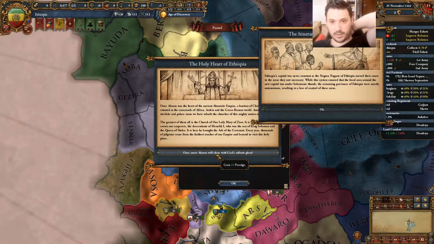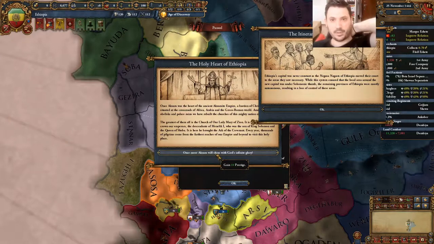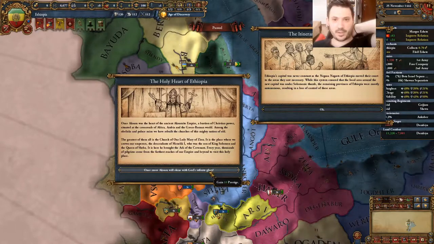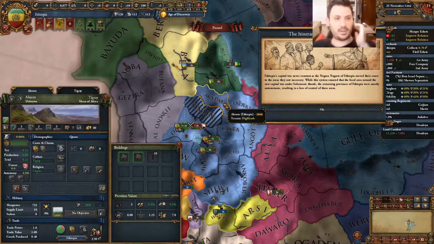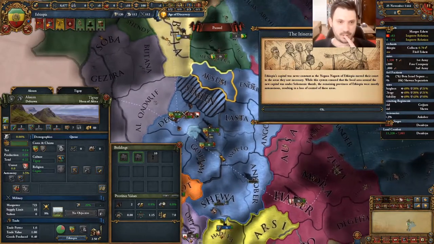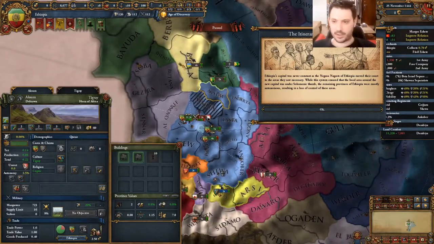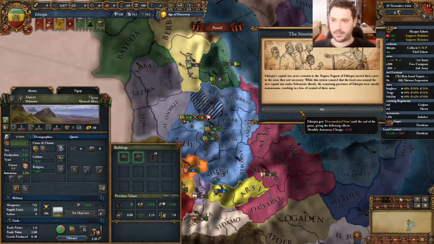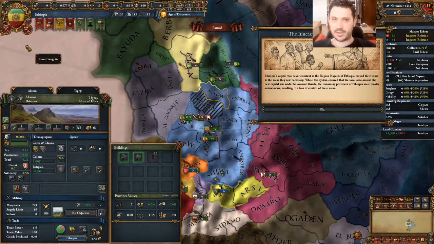Heard of Ethiopia. Once more, Aksum will sign God's infinite glory. I don't know what that means, but yes, yes it will. This is not our capital, right? Yeah. Gonder is. Can I change my capital to Aksum somehow so I can develop it easier? Ethiopia gets decentralized state.